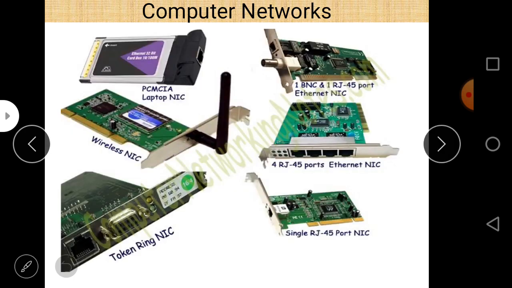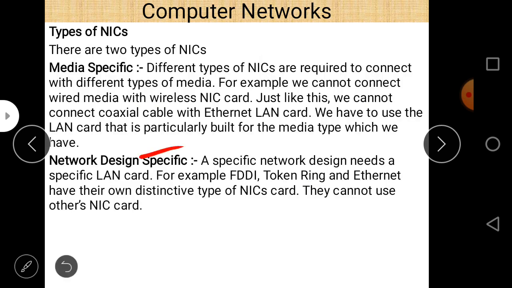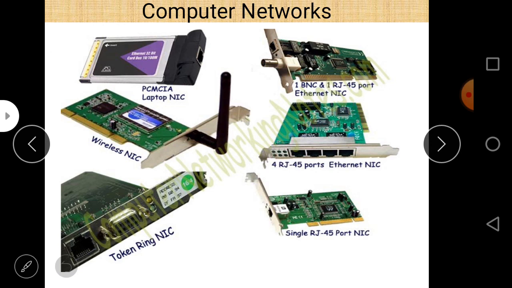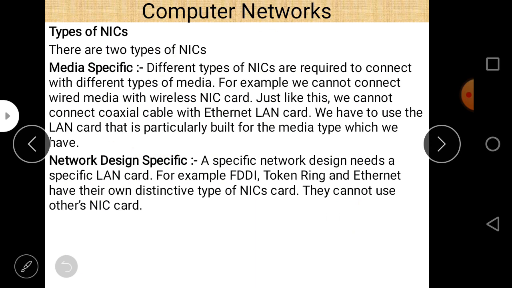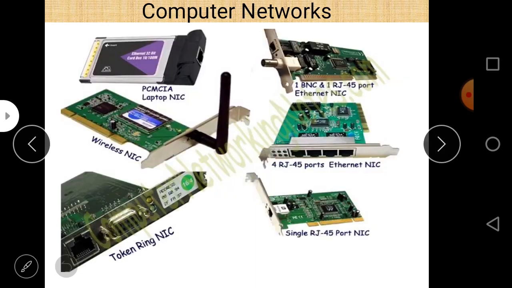This is the PCMCIA network interface card available in laptops, and this is a wireless NIC. This is Token Ring NIC. It is a type of network design specific card, and a single RJ port NIC is here. This is RJ45 port Ethernet NIC. Ethernet NIC is here. This is also a network interface card, network design specific card NIC. Second is BNC and RJ45 port Ethernet NIC.